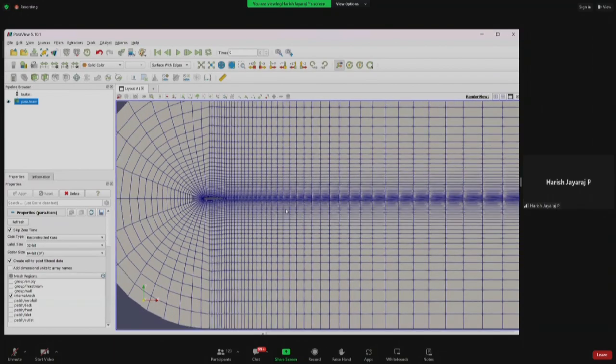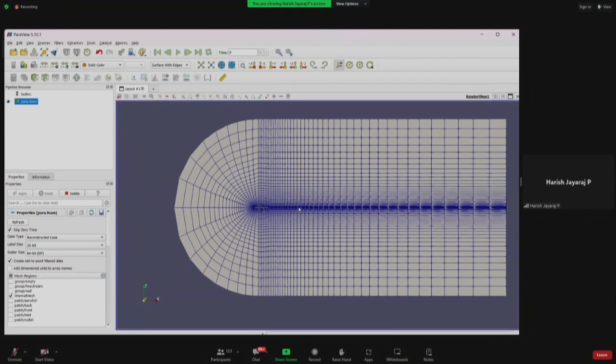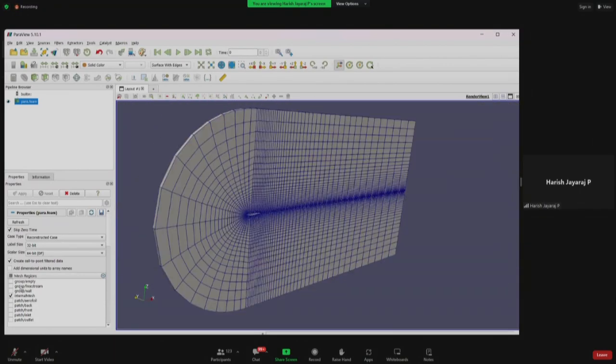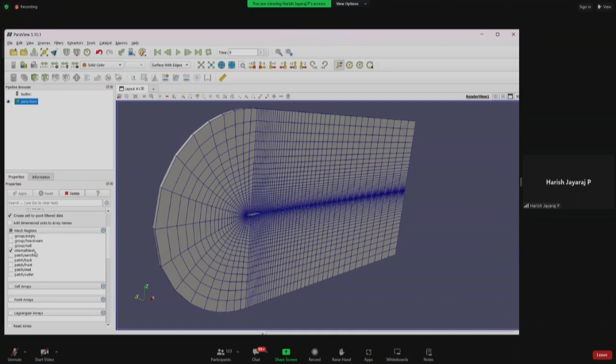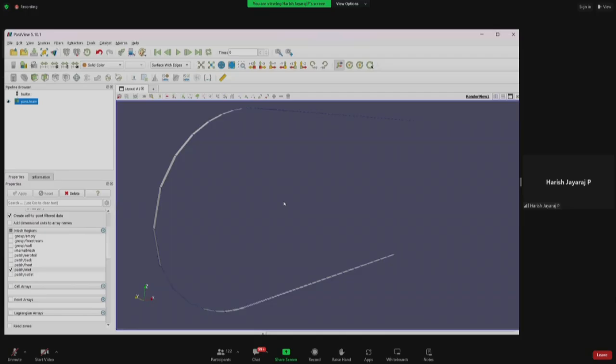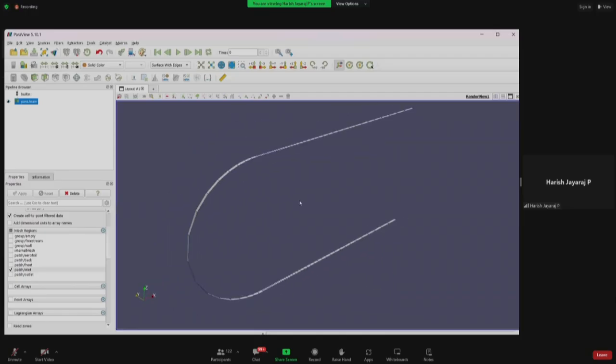So this is the airfoil body. Now we will see how we can view the boundaries here. On the left panel, you can see these things. By default, it will have the internal mesh selected. But if you just want to view the inlet, you can select only inlet and give apply. So this is the inlet patch in this case, and the outlet patch will be in this area.